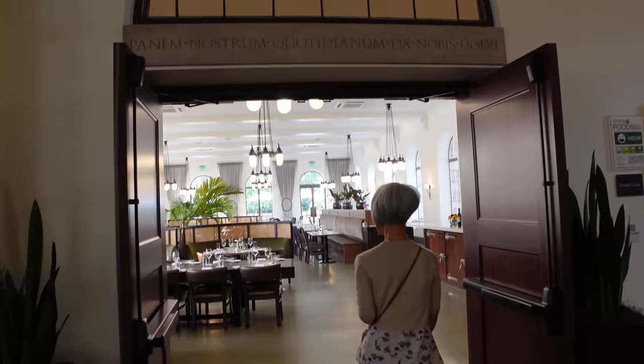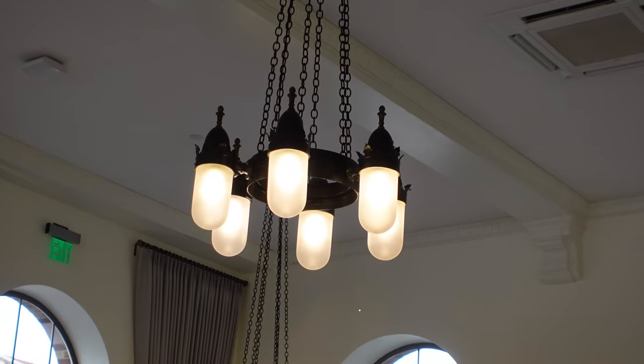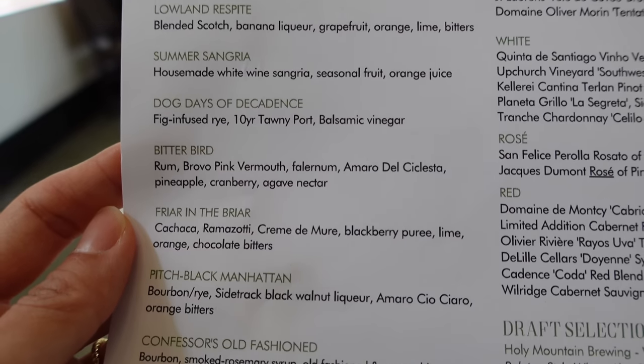Off to dinner. On the main floor is Cedar and Elm, serving Pacific Northwest inspired fare from locally sourced farms, waterways, and their own garden. By the way, these hanging light fixtures are original to the building. About a month ago, Anusha took over, and that chef originally worked nine years at Noma — the famous Noma of Denmark. Executive chef Luke Kolpen happens to be a Seattle native, and he blends local ingredients with global inspirations. I heard generally their cocktails here are not too sweet — just the way I like it. The cocktail is called Bitter Bird, and it definitely has some bitterness.